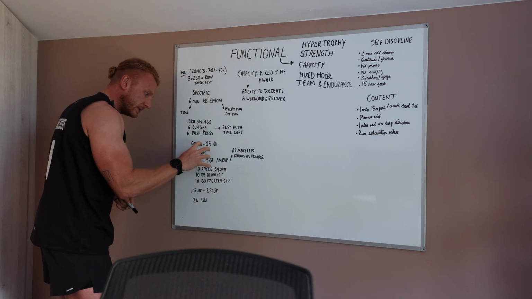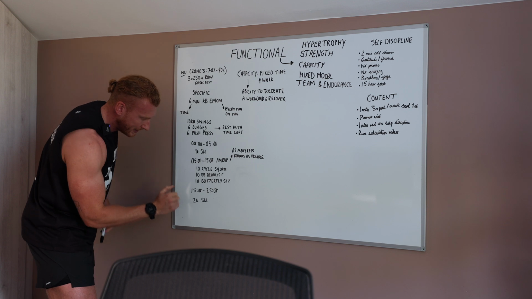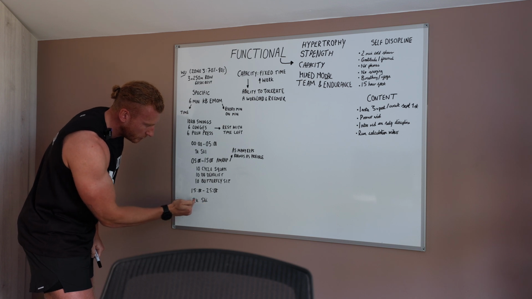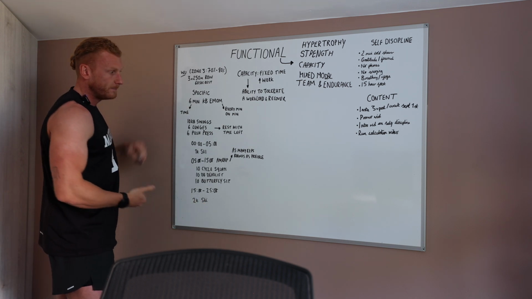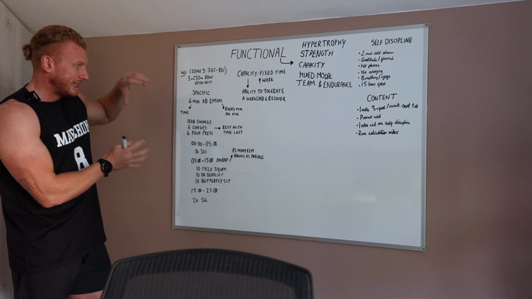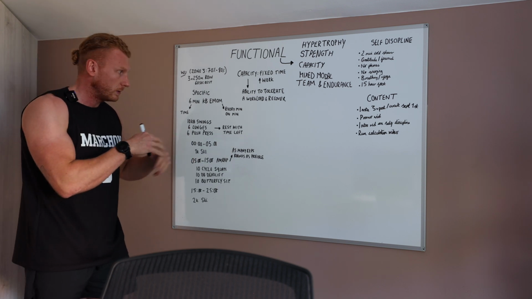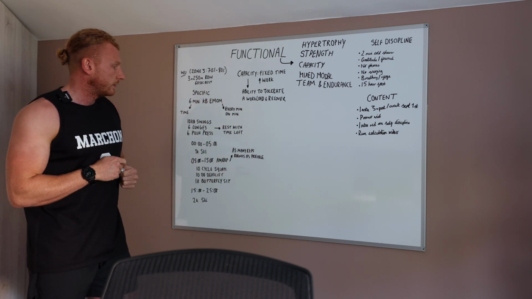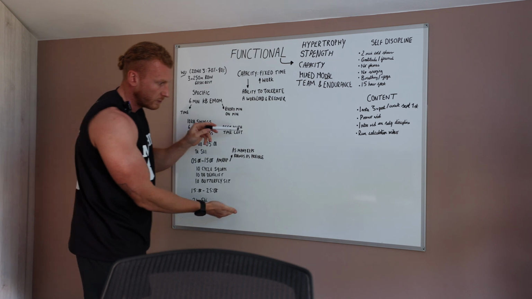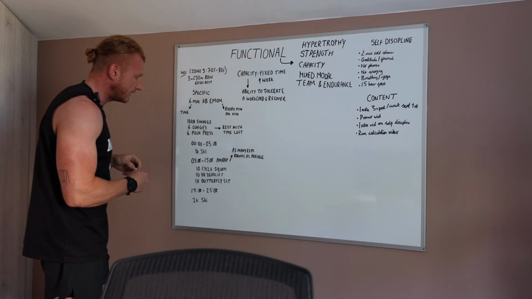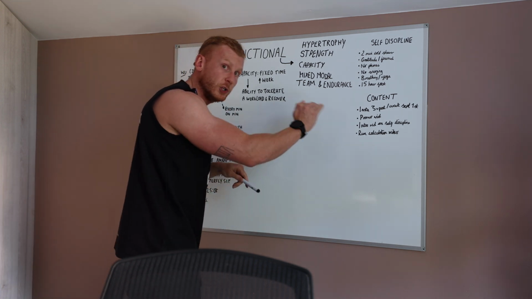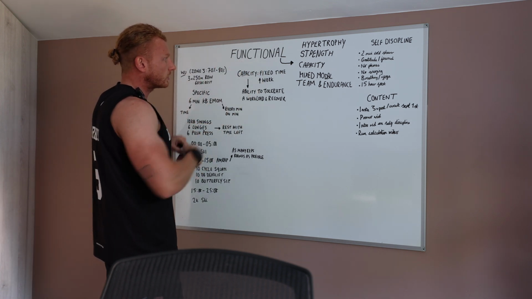Once that 10-minute AMRAP is done, we then go into a 2K ski. So from 15 minutes to 25 minutes, a further 10 minutes. We've got 10 minutes to complete this 2K ski, and that is your workload done, okay? So like I said, work capacity sessions can differ from this. Don't take this as gospel, and we'll come on to different styles of programming within work capacity. But what does stay consistent is the time from weeks 1 to 6 or weeks 1 to 8, however long your training block is. But we need to just be cautious and wary of progressively overloading the amount of work that you're doing in that time. So we can tick the box of work capacity.